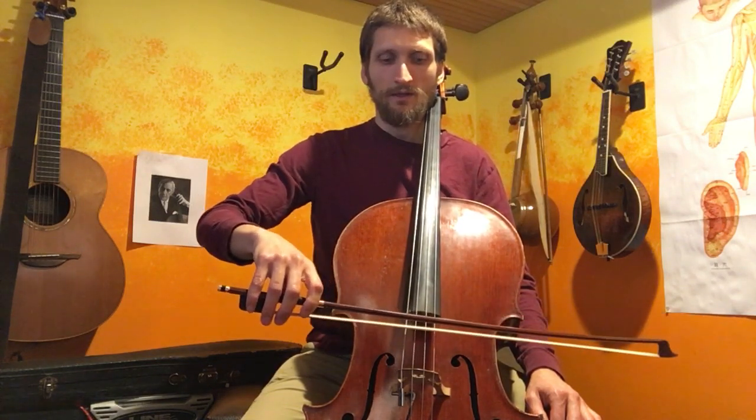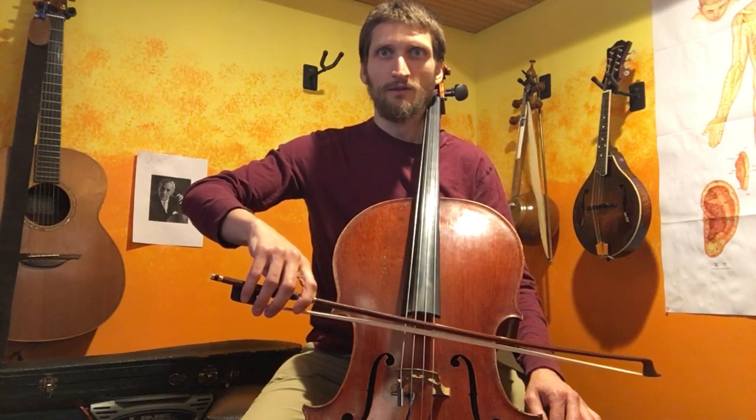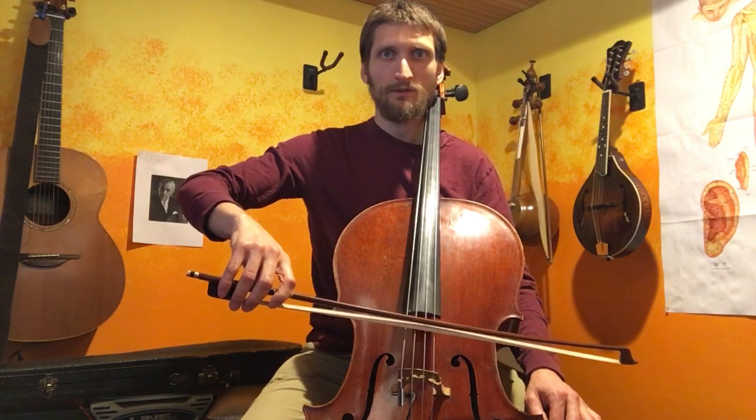The other side of that is you place the bow in the middle or at the balance point, somewhere in here. And as if you're turning a doorknob, you want to engage the pointer finger and the thumb. The stick of the bow should be pushed down toward the hair and even all the way to the string. So it's like doorknob on one side and the pinky windshield wiper on the other. You can make this an exercise — pushing the stick down to the string and picking up.